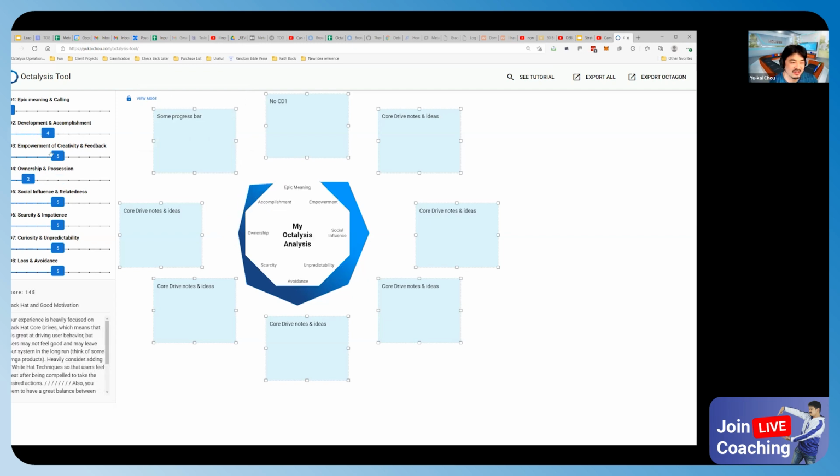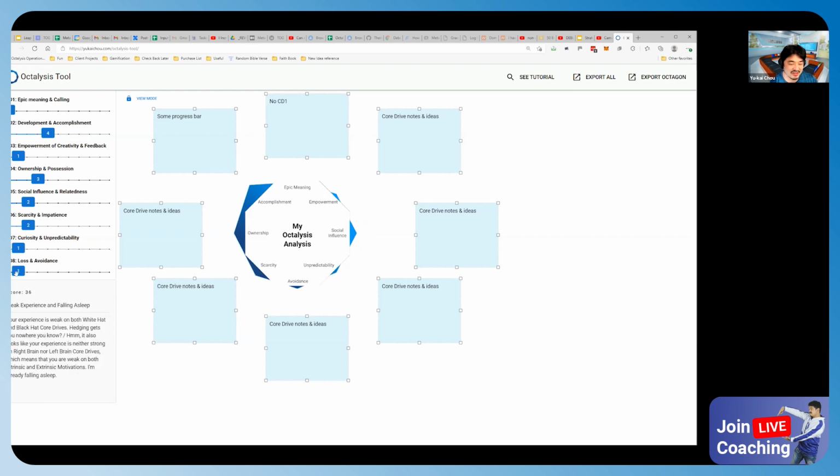So some progress bar, and then you can see that, oh, my project is really not that great. You can look at plans like, oh, well, we plan to do this, which will probably be more CD5 and CD8, but then not a lot of black hats. So this helps the analysis. And then the second use case is brainstorming. All right, this is what it is right now, and we see we lack a lot of CD1 and 3. So how do we brainstorm new ideas to use CD1 and CD3?